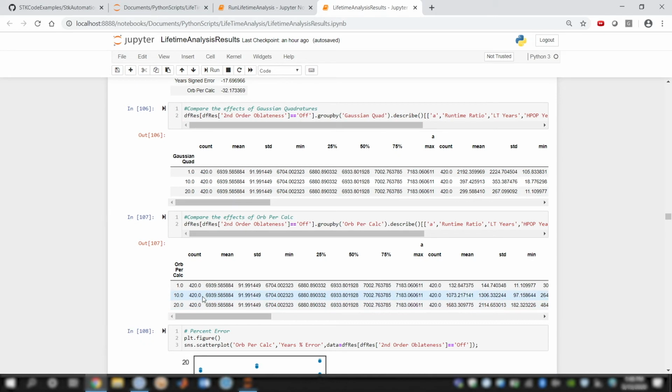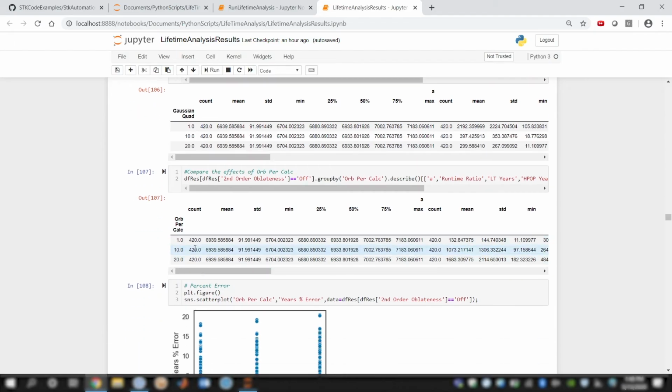Pretty much this is how often you want to recalculate your orbit, and you can either do that once per orbit. You can do every 10 orbits, like update my drag value, things like that. Really, if you just increase this number, the orbits per calc, so in this case you're only going to sample every 20 orbits, it's going to have minimal impact on your prediction.